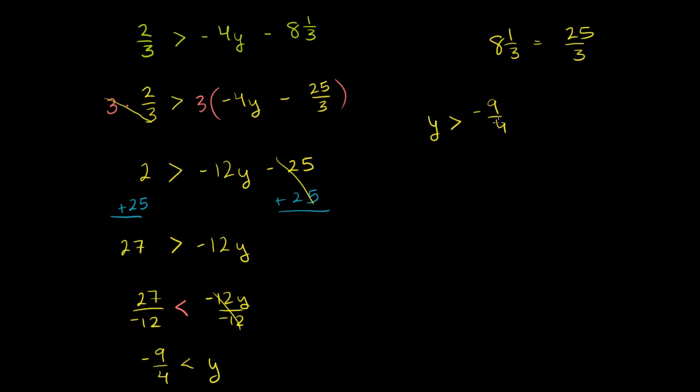Or if you want to visualize that a little bit better, 9/4 is 2 1/4. So we could also say y is greater than negative 2 1/4 if we want to put it as a mixed number. And if we wanted to graph it on the number line, let me draw a real simple number line right here. Maybe this is 0. Negative 1, negative 2, then negative 3 is right there. Negative 2 1/4 is going to be right here, and it's greater than. So we're not going to include that in the solution set. So we're going to make an open circle right there. And everything larger than that is a valid y, a y that will satisfy the inequality.